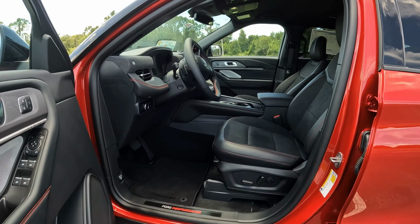Hey, ladies and gentlemen, here we have your 2025 Ford Explorer. Now, this model that we have with us here is an ST model. Now, this ST model that we have with us here is finished off in Rapid Red, which is a beautiful color that really goes well and accents the lines of the Ford Explorer and kind of goes with the speed nature of this ST model.